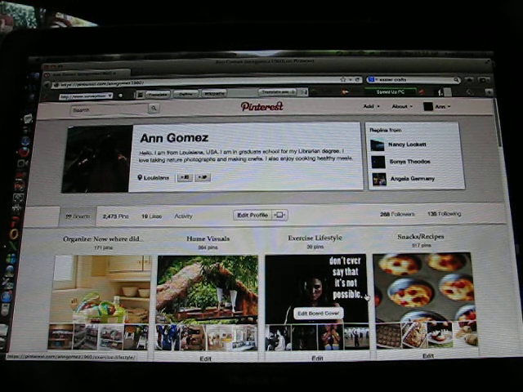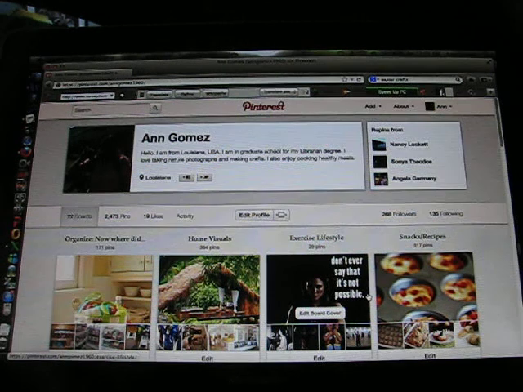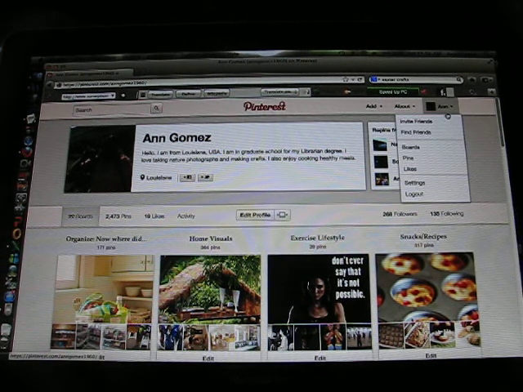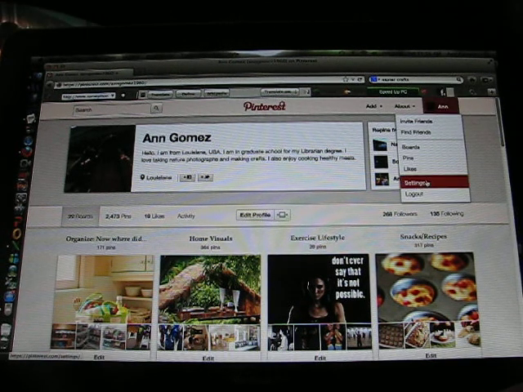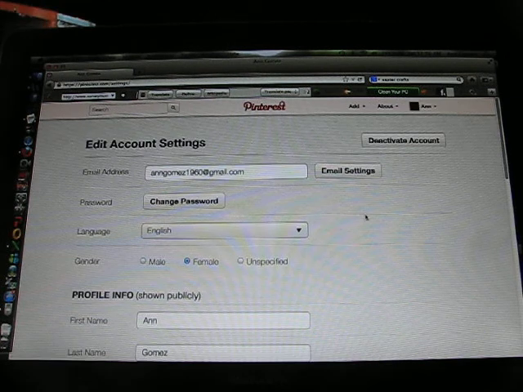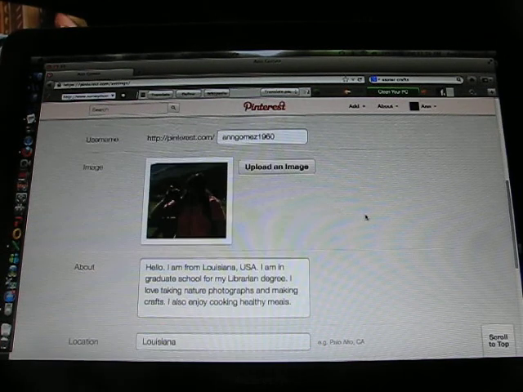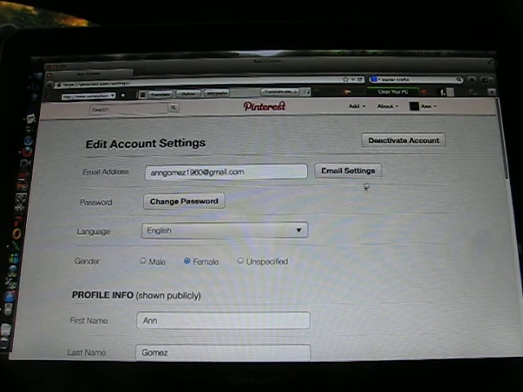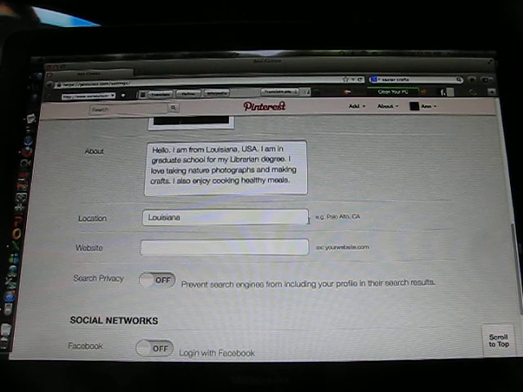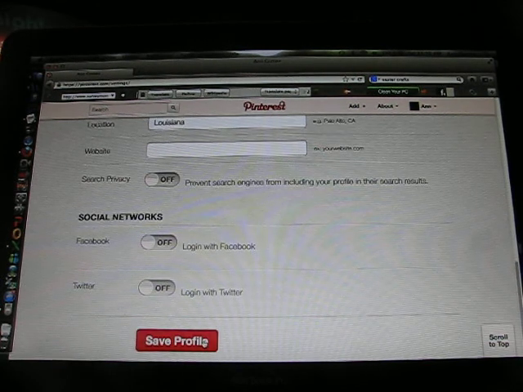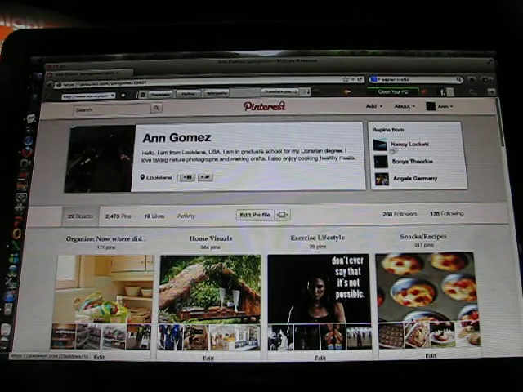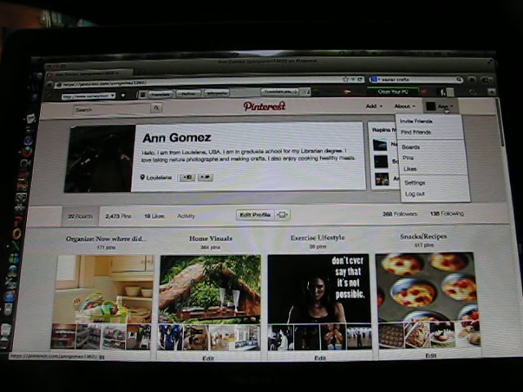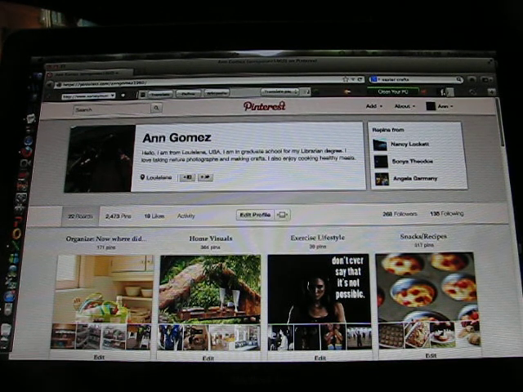The first thing that you should know is that when you set up your profile, you can actually go up to settings. And this allows you to let the public know a little bit about yourself or not. You don't have to do this. And once you finish filling that out, save profile, it'll take you right back to your home page. Or anytime you're somewhere within the site, as long as you click up here, that takes you to your home page.